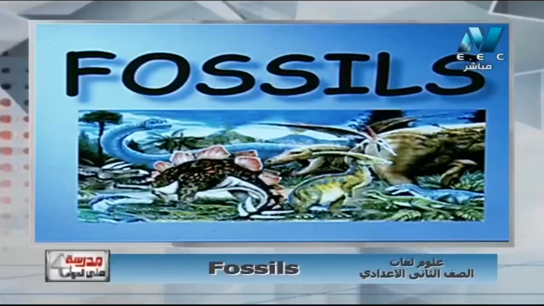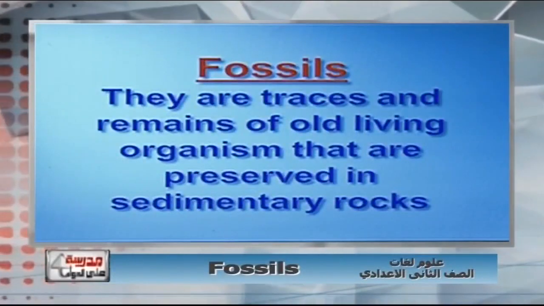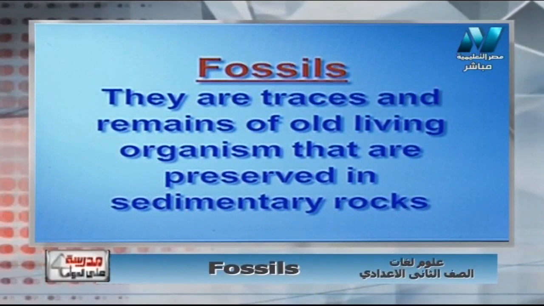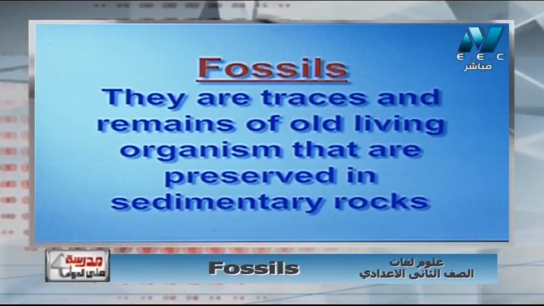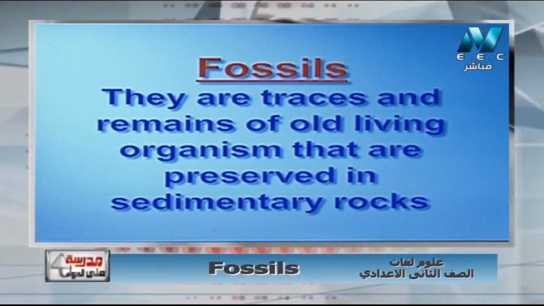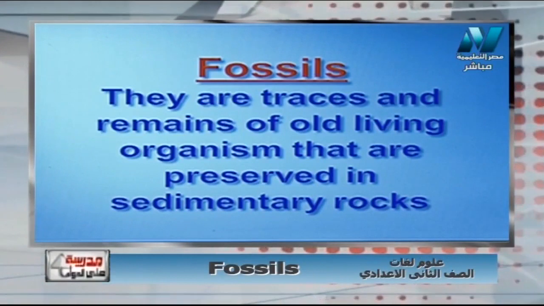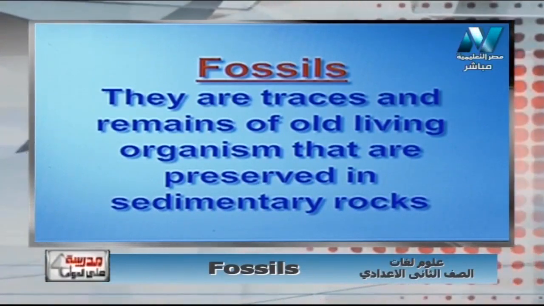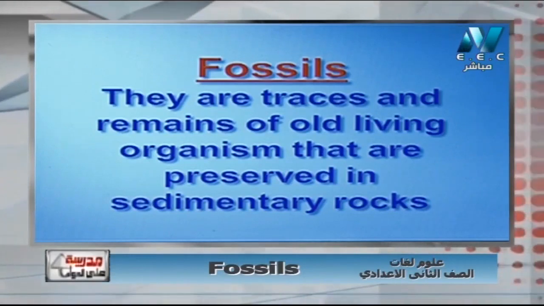Okay, let's start, we see together. This is our lesson, fossil. And this is the definition. Fossils are traces and remains of old organisms that are preserved in sedimentary rocks. And why sedimentary rocks? Because the organism is kept inside it without decaying or decomposing. The microorganisms didn't act on it.